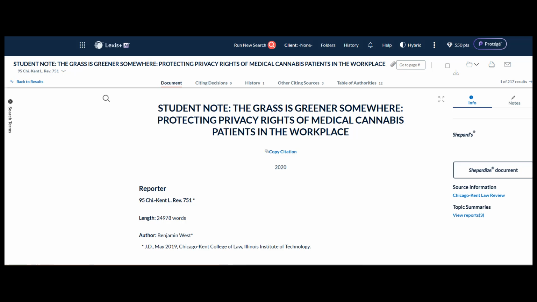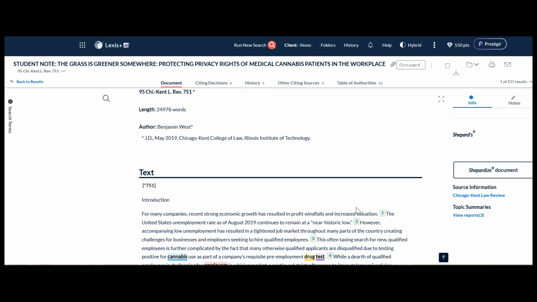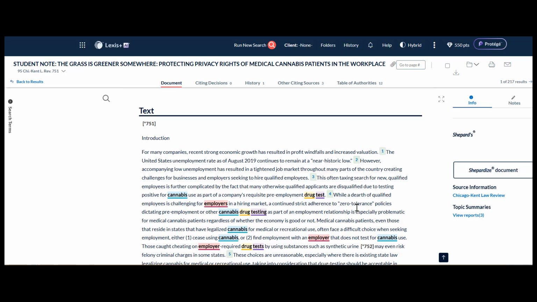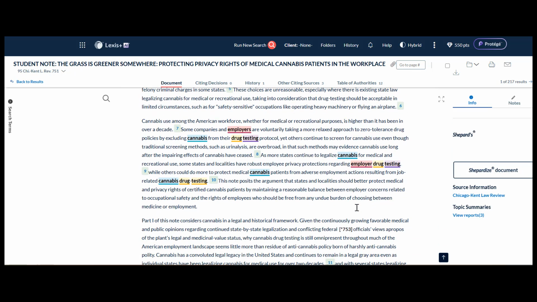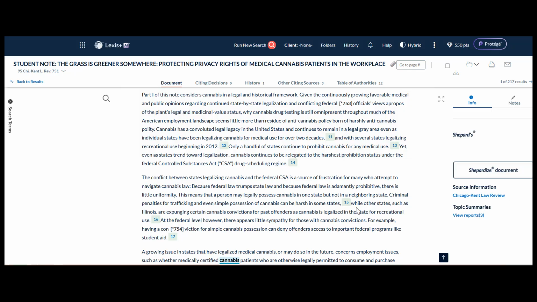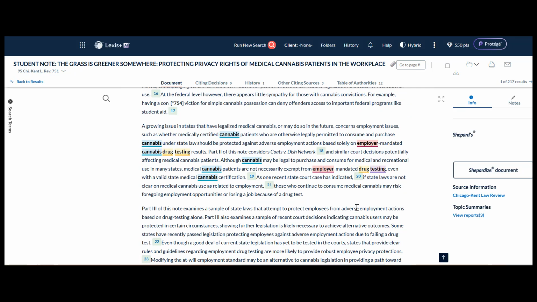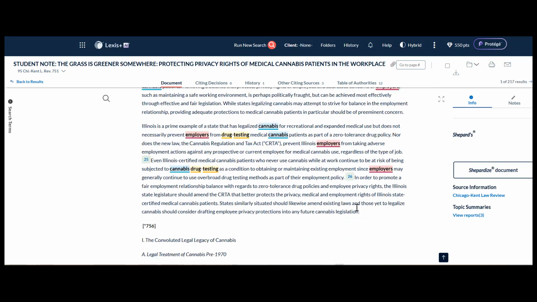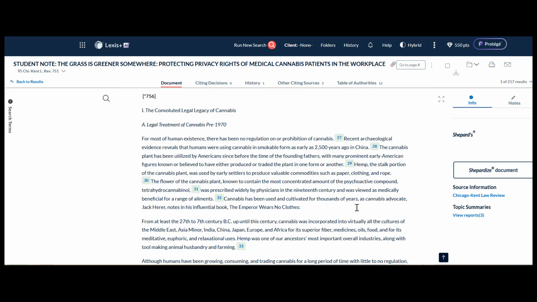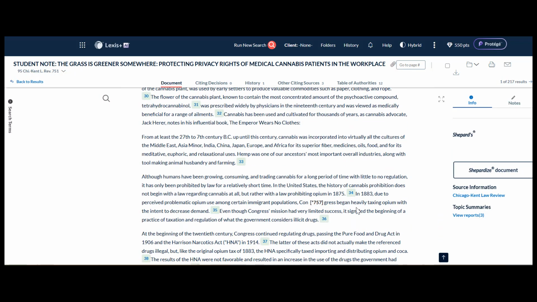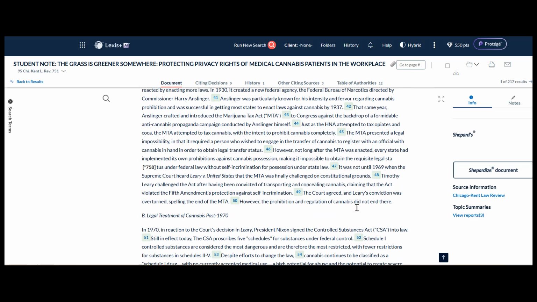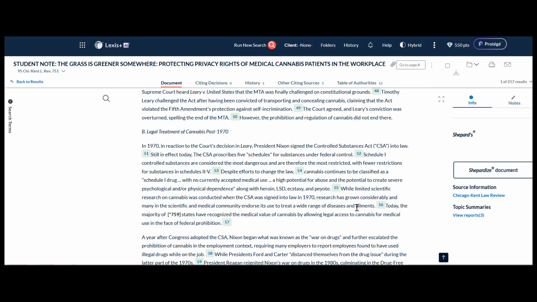Don't review the entire article right away. Almost every article will contain an introduction that sets forth exactly what will be discussed. In this article, if you scroll through the introduction, you'll see Part 1 does this, Part 2 does this. Review that section to determine if the article does not preempt you, or if you need to review the whole article or parts of the article. This initial search and subsequent article review will help you to further refine your topic. Once you have it in a final form, you'll need to run the preemption check again.